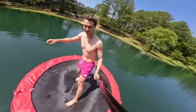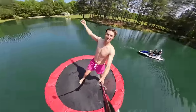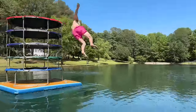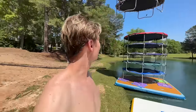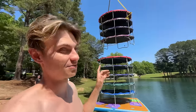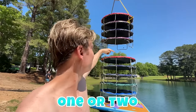Jump number 1 successful. Time for the first inaugural trampoline island tower world record front flip. So we are bringing the next one over. Oh, this immediately makes the tower really tall. We're already at 9. Our previous personal record at Team RAR is 11. The world record's 12. That means we're only 3 away from the world record, which probably would be this high if we had like 1 or 2 right there.